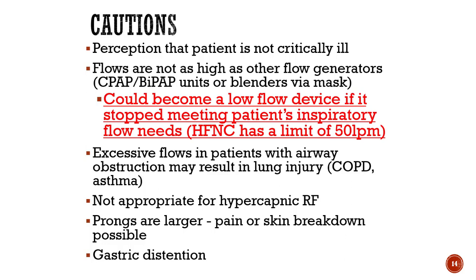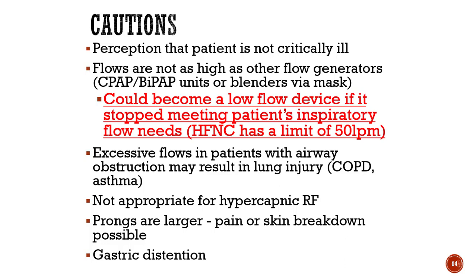Just know that because it's a nasal cannula, sometimes the perception is that they're not really that sick, but these are high flow nasal cannulas. These patients are usually on high percentages of oxygen, high flow. They need other therapies to coincide with that. The flows are not as high as other flow generators, and that goes back to that 50 liter per minute limit.